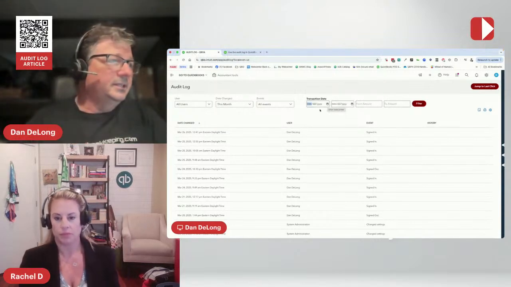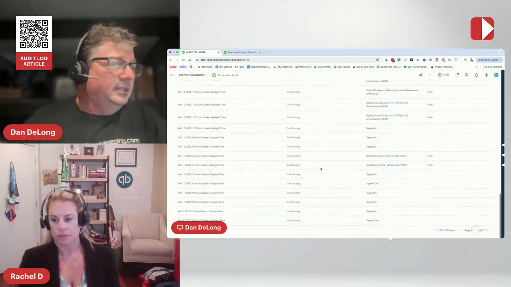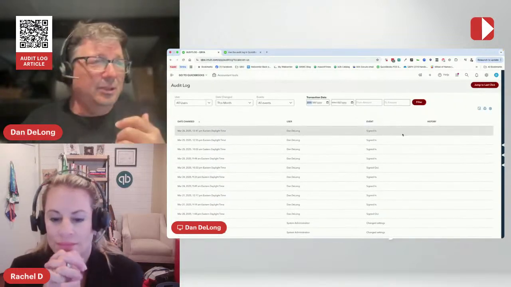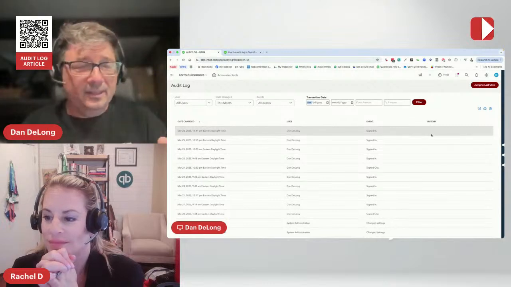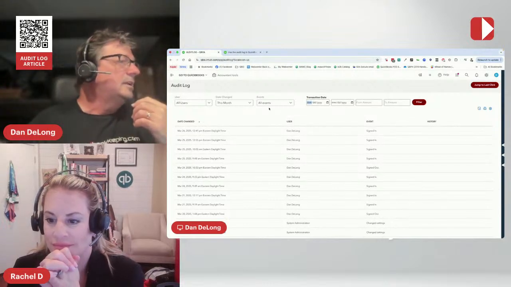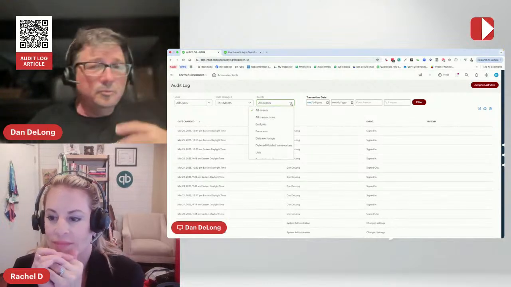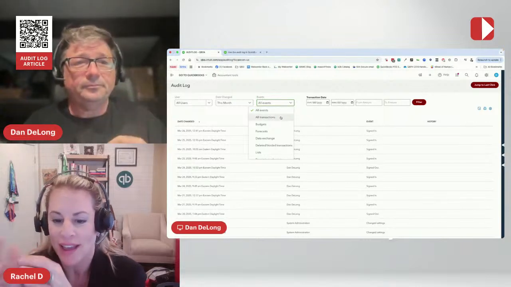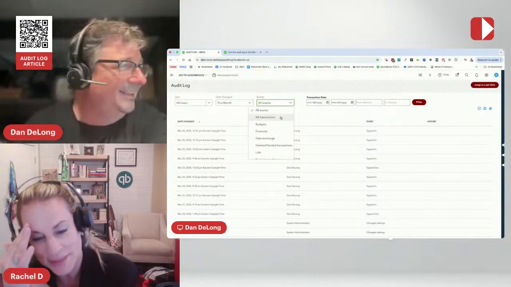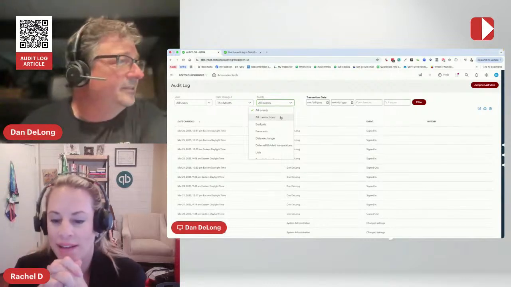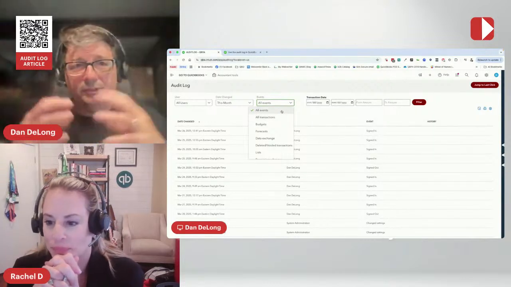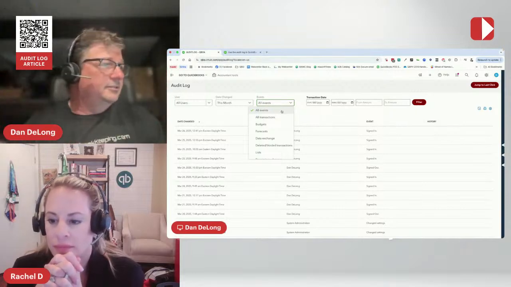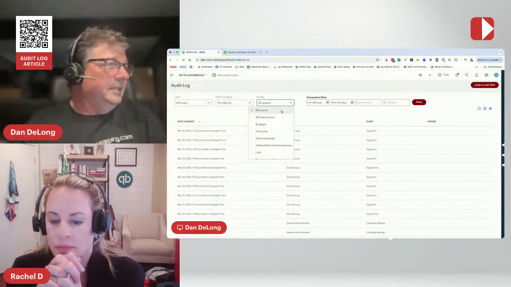Because as you can see, it's a pretty daunting log because of everything that's in there, right? So you have all these events, and I just want to comb through some of these events, right? Yeah, I have gone through there line by line by line sometimes. It's bad. So all events, of course, is the default filter for anything that changed. So you're going to see all of those things, right?